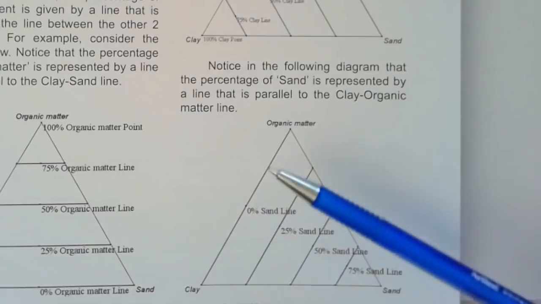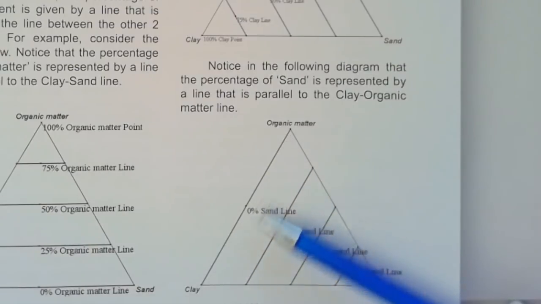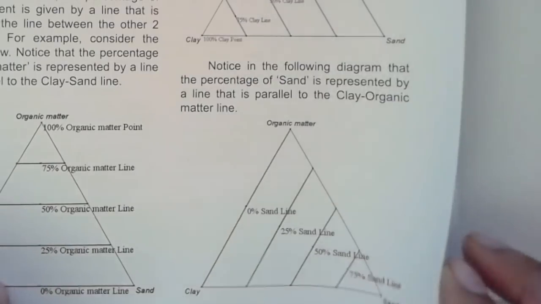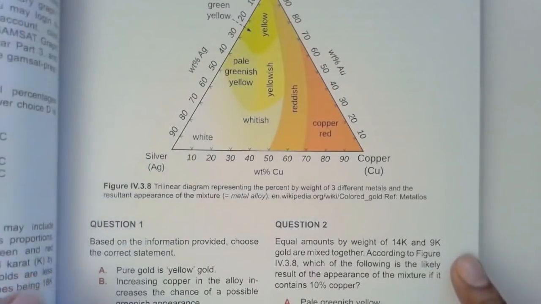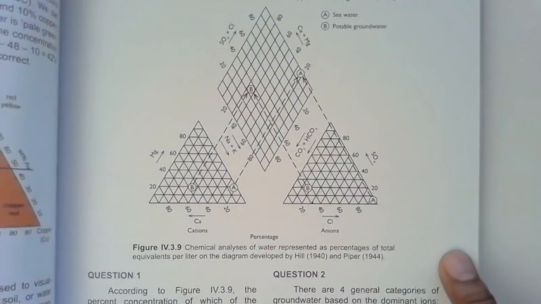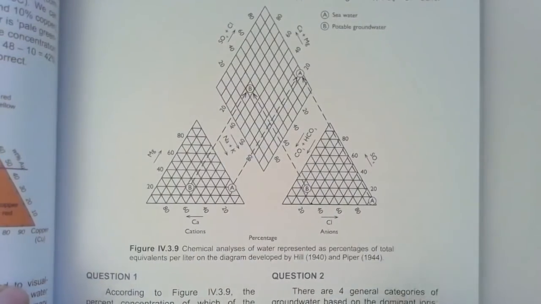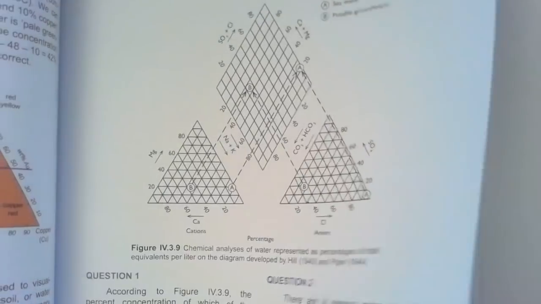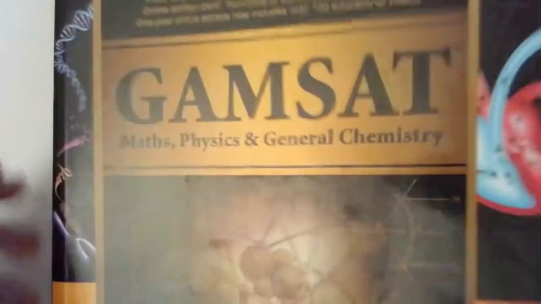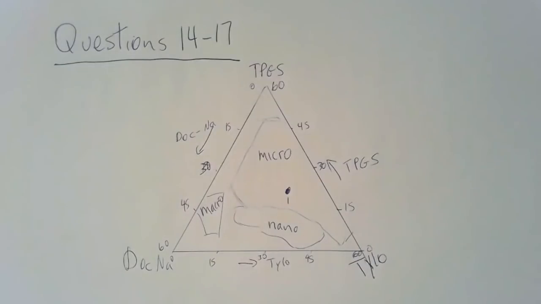So 0% would be the line opposite and then parallel to the base opposite sand you'll be reading increasing amounts until you have 100% sand in the corner. And of course these things get more complex and yes even more complex than what you see on the exam and sometimes Acer goes a little further but we don't have to deal with that for this particular question. So now let's look at questions 14 to 17.